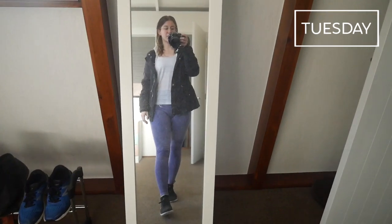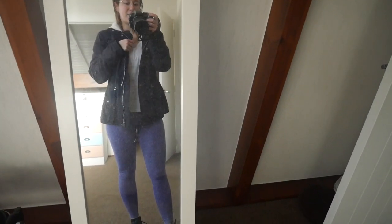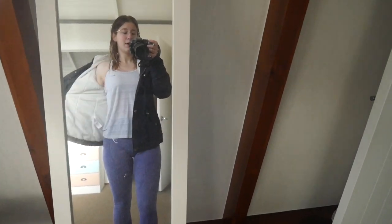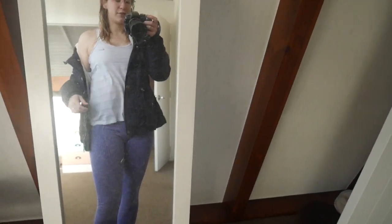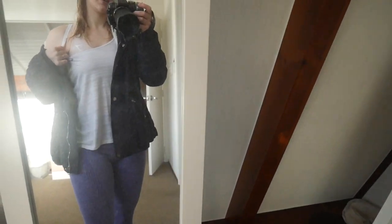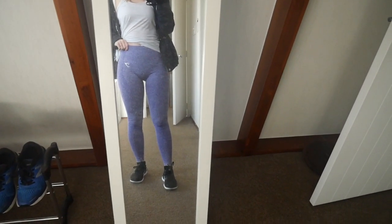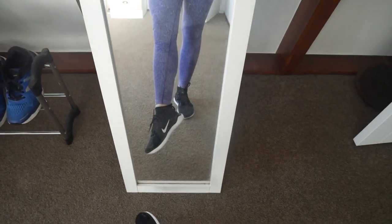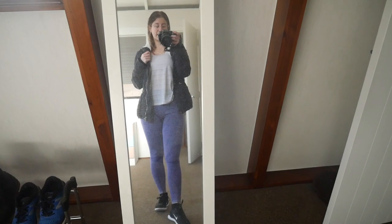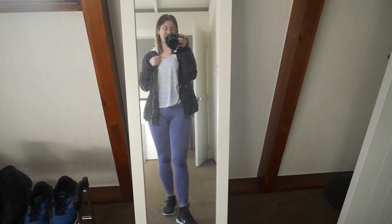It is Tuesday. I'm heading off to the gym this morning — it's obviously quite cold so I've got my jacket on from Forever New. My gym outfit is my Nike Dri-Fit top with my Gymshark sports bra underneath, Gymshark leggings — these are the Vital Seamless in Indigo — and my sneakers are Nike. I'm doing legs today, and then I'll be back to show you what I'm wearing for the rest of the day.